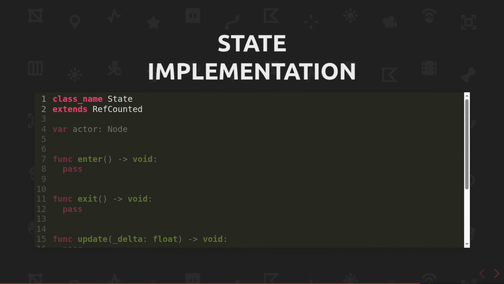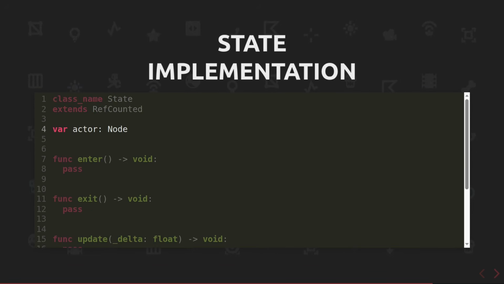So it's not a big deal when you make a small game, but when your game grows in complexity, it might be a resource overhead. And I think that states in these state machines are almost always these self-contained, very scripted and algorithmic pieces of logic, and to me it just makes sense that we just create them in memory, and when we exit the state it automatically cleans itself up from the memory, right? Nodes always sit there when the game is running. So that's why we use RefCounted here.